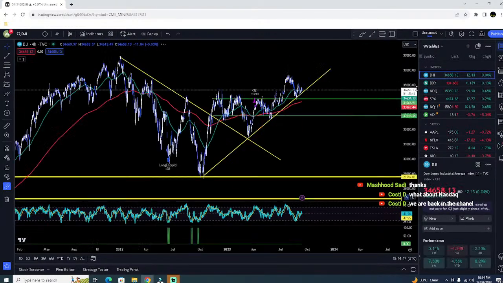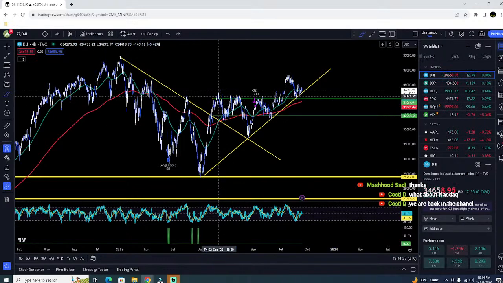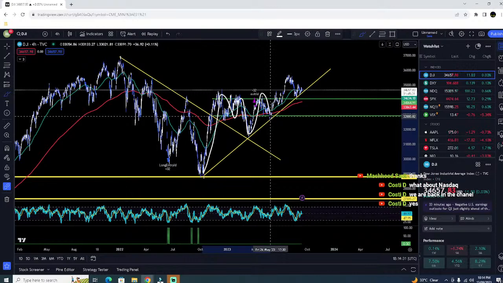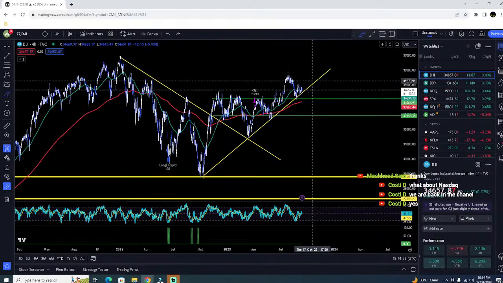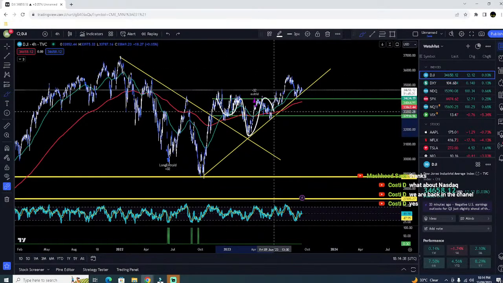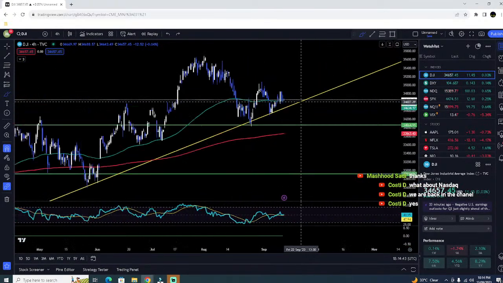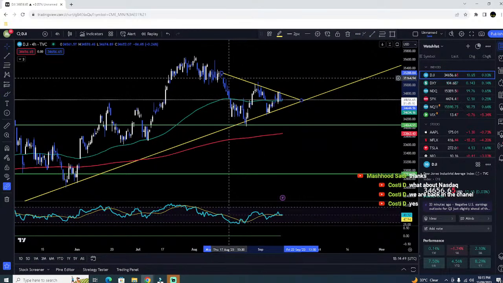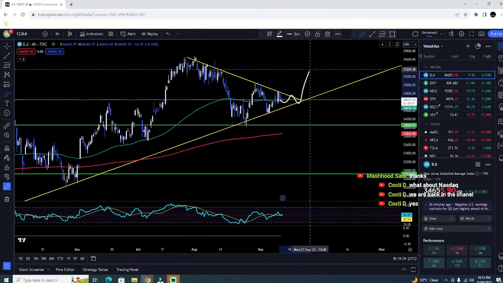Talking about indexes, let's check Dow Jones also, what is happening. So we were stuck in this range 33,000 to 34,000 for quite some time, and once again this was a sort of bullish consolidation, and then we are seeing a breakout retest, and then hopefully we see this continuation upwards, and this is sort of an inverse head and shoulder also that is forming. Now if I zoom in on the very recent action, we have to be careful of this wedge on the Dow Jones that is forming. So we want to see a breakout towards the upside ideally.